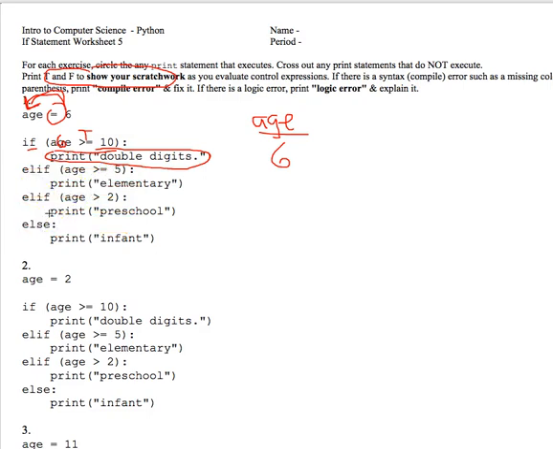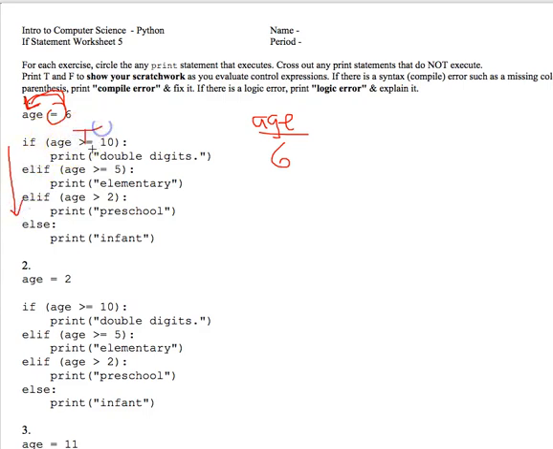Now that's kind of confusing to some people because when they look at this and they just kind of hop around, they know that 6 is greater than 2, and because that's true in a sense, you would think that would print, but that's so wrong. To consider a 6-year-old only a preschooler, when a 6-year-old is at least in kindergarten, if not first grade. No first grader wants to be told, oh, you're only in preschool, even though they went through and graduated preschool. So this is kind of awkward to understand how if statements work until you just get the whole trickle-down nature of an if, elif.